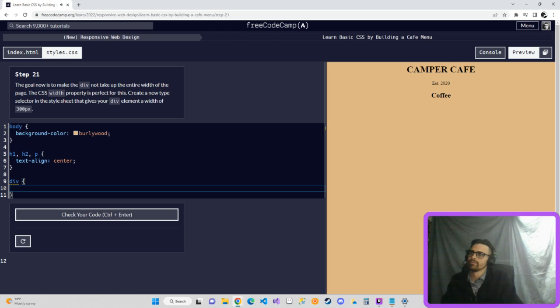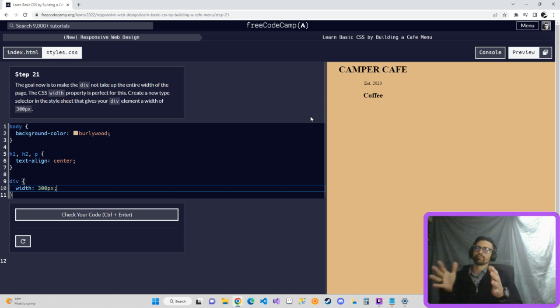We're going to do a width and make it 300 pixels. Oh, and don't forget to end the... to close it. So if you can see, it condenses that width to only 300 pixels.